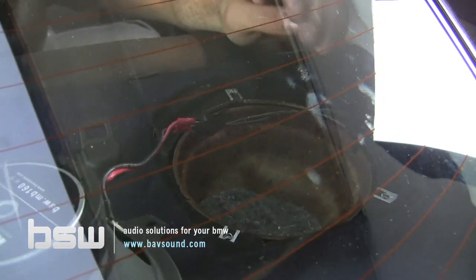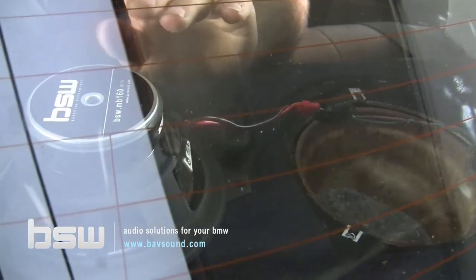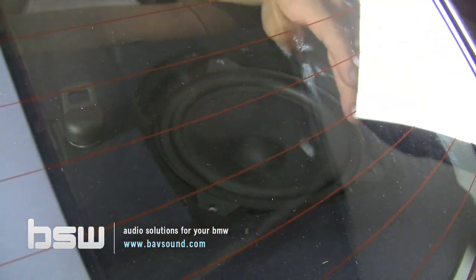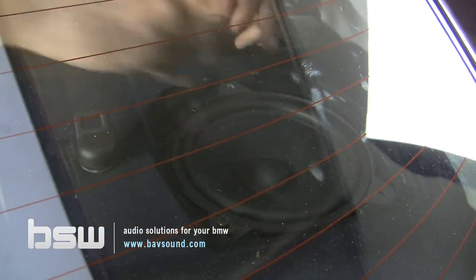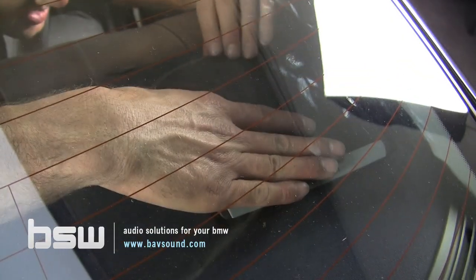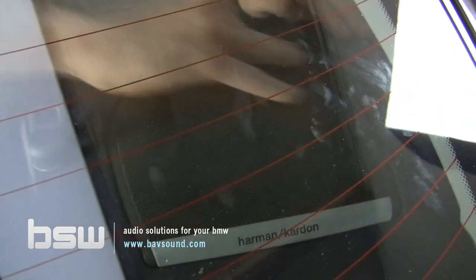The connection slots right in and is secure. To make the speaker sit properly, we take the boot off the magnet and motor structure. Now we take our new speaker and drop the whole thing down into place. Put the new screws in. We do want to reinstall the foam piece between the speaker and the grill. Take the piece of foam, install it, then take our grill and apply very firm, uniform pressure — don't push in the middle. And we're done.